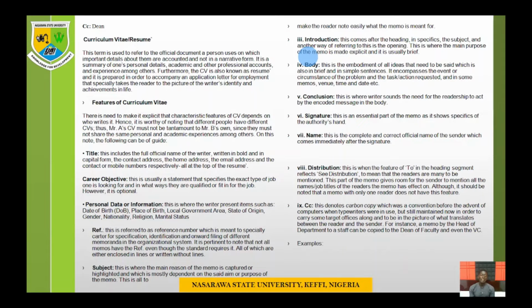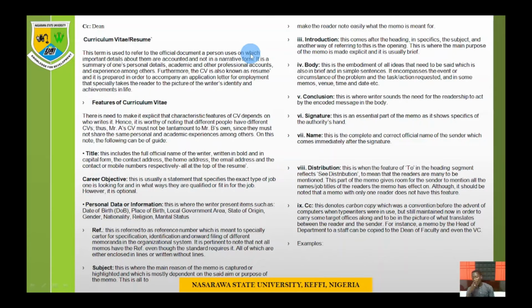So it means even at this level of features of CV, we do not see people writing the same thing, or people writing the same thing in different ways. A fresh graduate would have his own CV different from how a person who is into lecturing and a professor would have. Professor CV and your CV must not be the same.